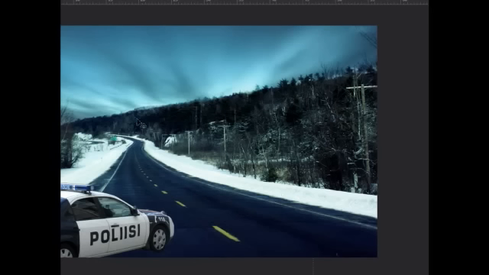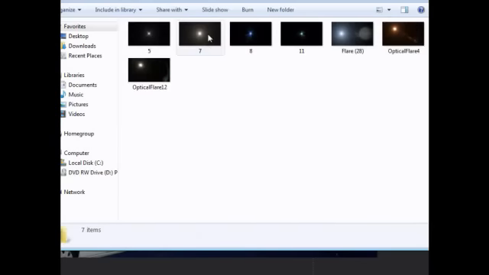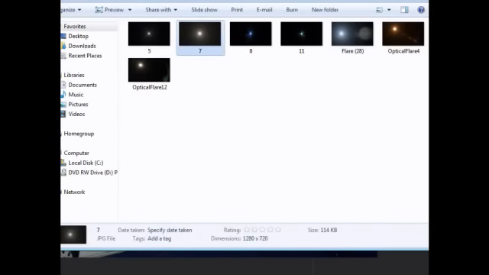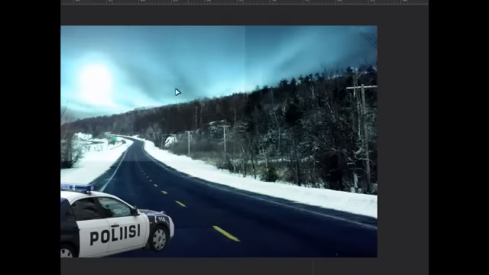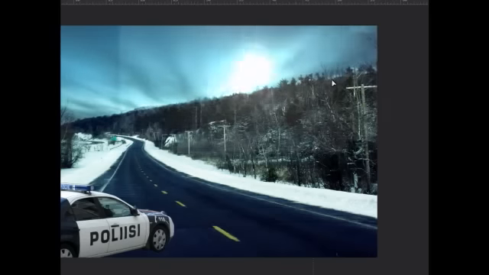Now, before we get started, I always add a sun. If you don't like it, then you can leave. But I like having a nice sun in my pictures. It makes me feel better. So I'm going to add a sun sort of there.